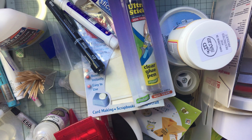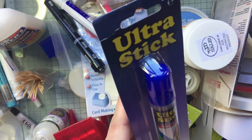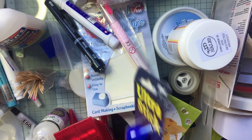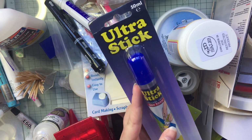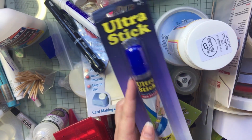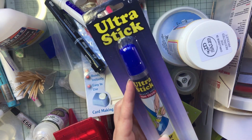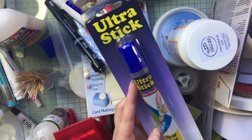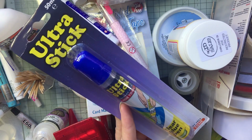So the first obvious thing is probably this. I bought these from Hobbycraft online. They were £1 each. I just hate them. I'm just going to be honest. I don't want to open them because I actually want to return it, and I've unfortunately thrown away the one that I had used. But basically it has a sponge tip applicator like a dauber, which when I first got it was great. I was like, oh, this is really easy. But you can't control the amount of glue that comes out, and I just seem to be making a lot of mess. It also sometimes wrinkled my paper because it got the paper too wet, and it just goes everywhere.